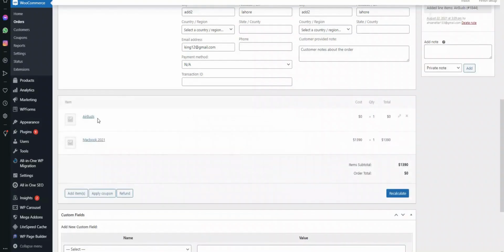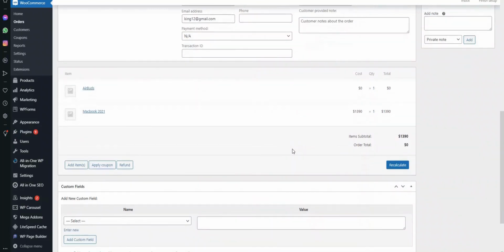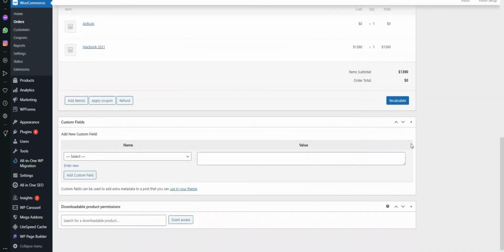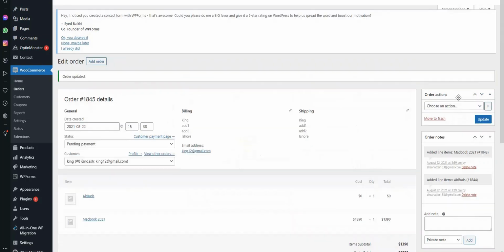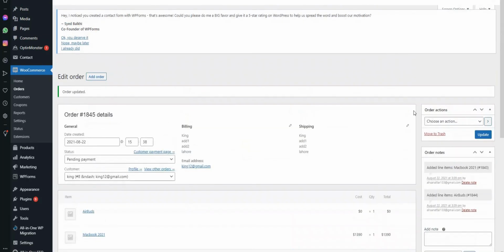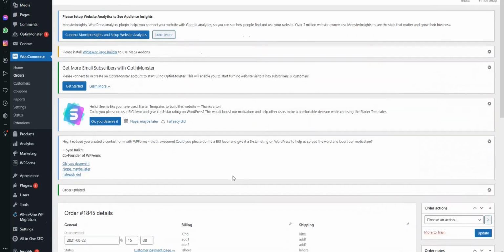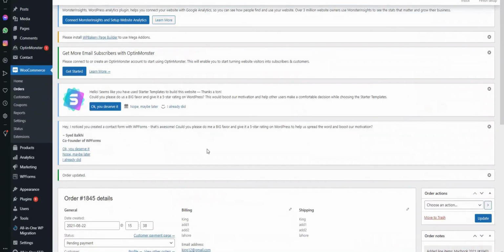So the two products are added successfully, and here is the total amount. Okay, so I leave the other fields and then click on create. So the order is created successfully.